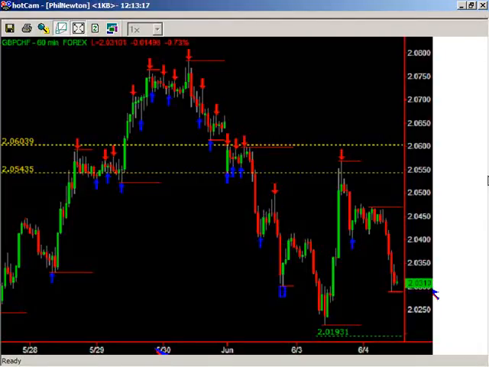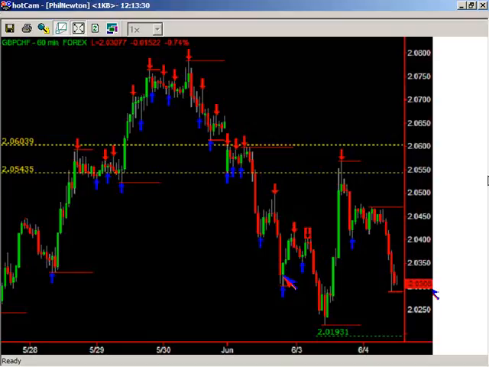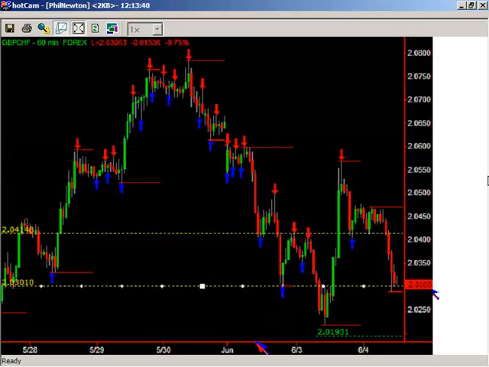It makes a lower low, lower high, higher low, and a lower high. So we've got a lower high and a higher low within the previous swing high and the previous swing low. So what we've done is during the overnight trading session, we've managed to identify our range bound location.